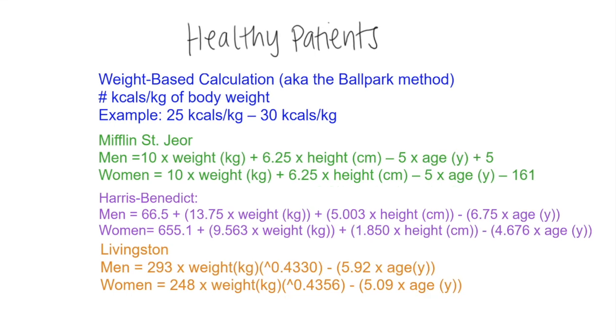The first thing I want to touch on is a weight-based calculation. I also will call this a ballparking method. So a ballparking method or weight-based calculation means that we are doing our calculations just based on the body weight of the patient. So in most situations, we're looking at a number of kilocalories per kilogram of body weight. Sometimes various folks will choose different types of body weights, like a calculated body weight versus the actual body weight. But when you're actually going to calculate a weight-based estimate, really all you're doing is listing a number of kilocalories and then doing that for each kilogram of whatever body weight you've selected.